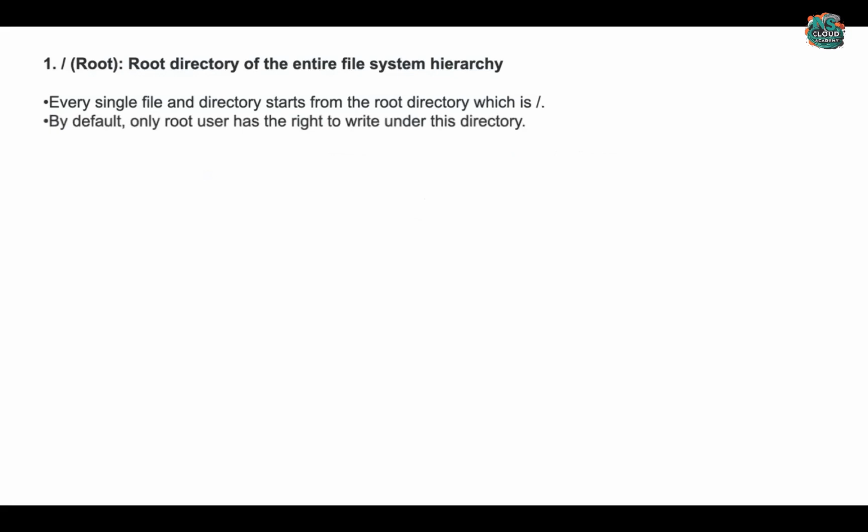All right. So the first one, slash. The slash is the root directory of the entire file system hierarchy. Every single file and directory starts from the root directory, which is slash, right? By default, only the root user has the right to write under this directory. Means only root can create directories, delete, or do any modification on this directory slash.